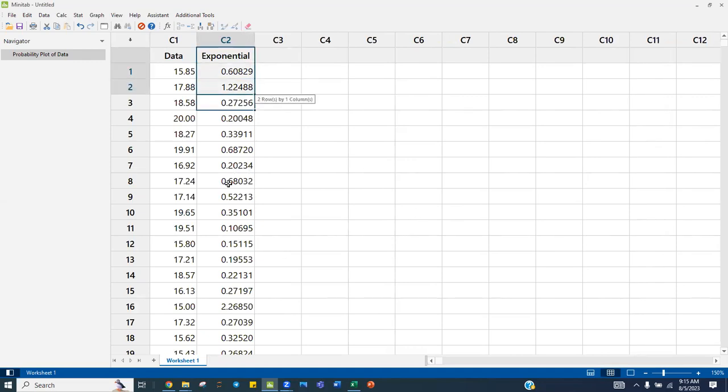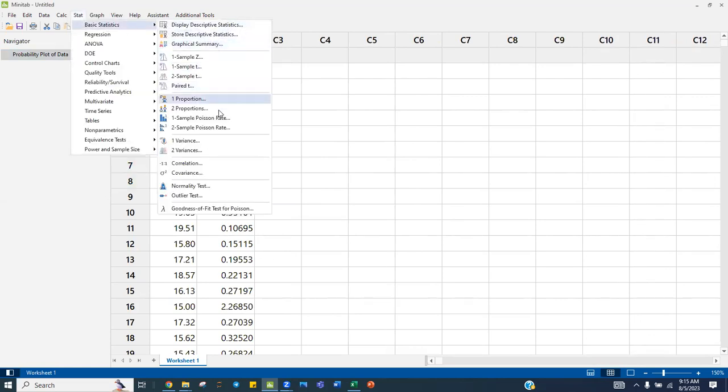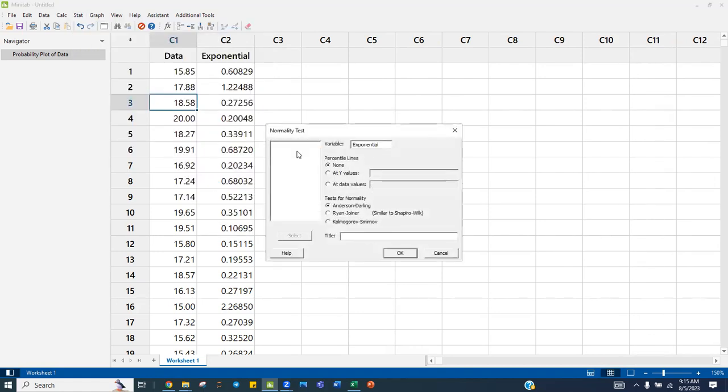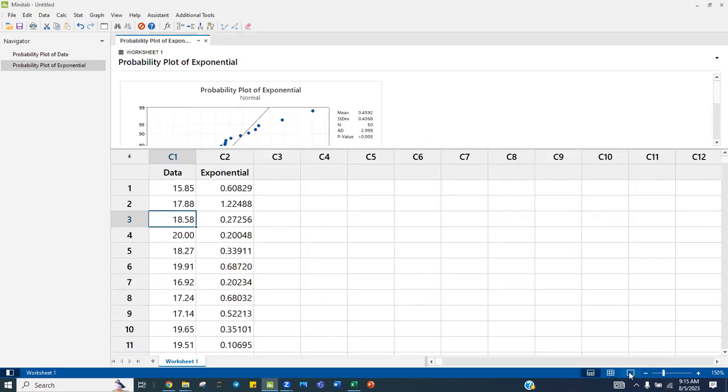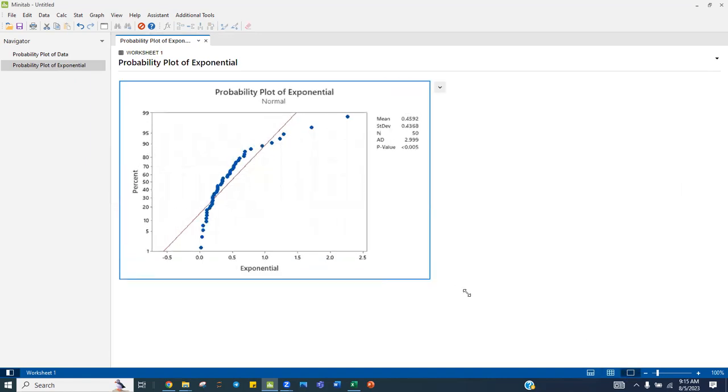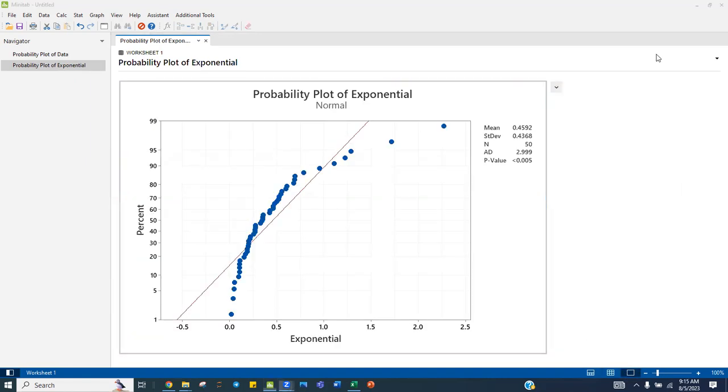Because I am generating exponential data, obviously this will turn out to be an exponential distribution. So if I calculate the probability distribution of this data with respect to the normal, this data should come out as not normal, which means the p-value of the Anderson-Darling test will be less than 0.05. Let's see here. I select this data, click on the same Anderson-Darling test, and go for OK. If I look at the p-value here, the p-value of this data is much less than 0.05. That means your data is not normally distributed.